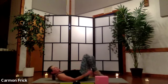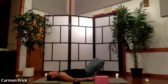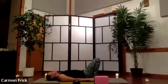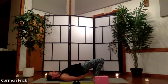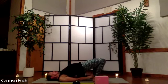So lie on your back, knees bent to start, and heels towards your sit bones. And a couple of options with your arms in bridge pose. You can bend the elbows, fingertips pointing to the sky, and use the pressing the elbows into the floor to activate as you lift up, or hands at your side. And as you lift, walk the shoulders underneath, intertwine your fingers and press the forearms down.